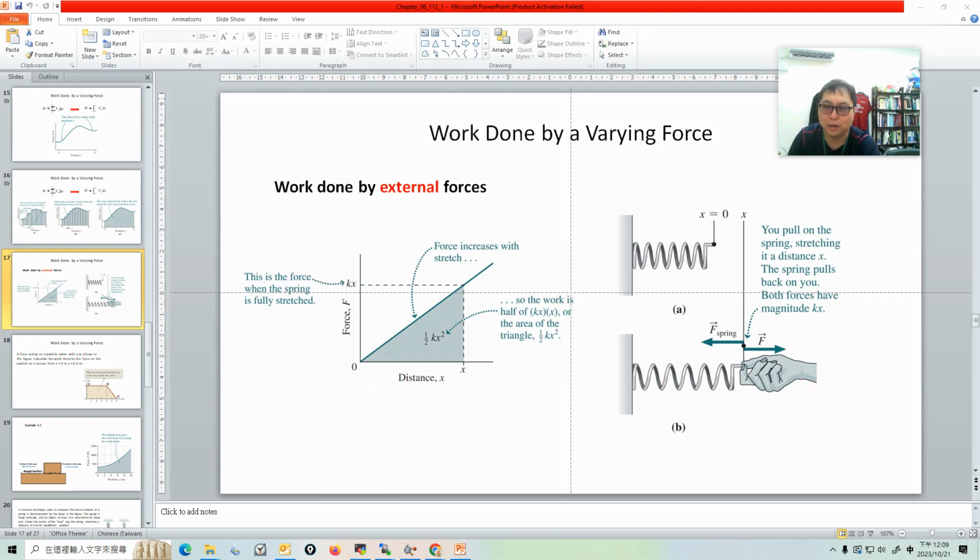Sorry, I forgot this, but it's very simple. So just use 1 minute to explain this. In Hooke's law, F is equal to kx, right? F is equal to kx. So if you draw the force as a function of x, it's this straight line. This is the force, expressed by this curve. Force is a function of x.